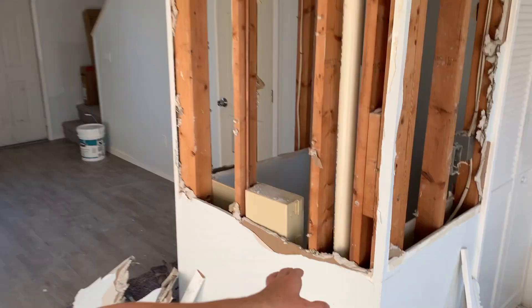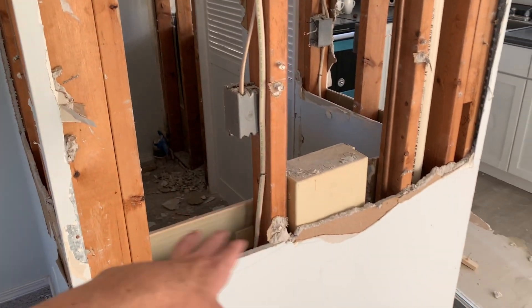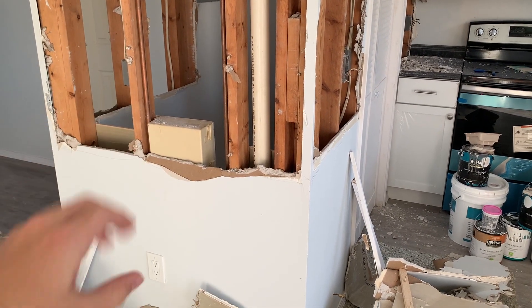Just as I was tearing down this wall I realized something: I was trying so hard to preserve the drywall on the bottom, but drywall is not that expensive. I'm going to have to buy some anyway because there are already spots where I went too high or too low, and I'll probably have to take it down anyway to deal with the wiring. I should have just torn down the whole wall to start with. I'm just going to go ahead and tear down all of the wall so I can actually see exactly what I'm doing before I get the electrician and everyone out here.